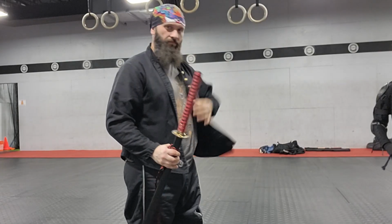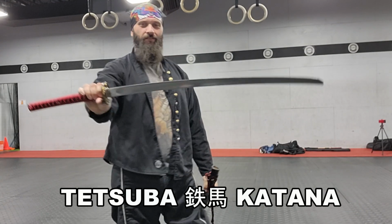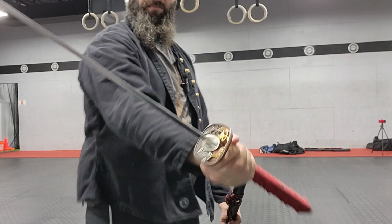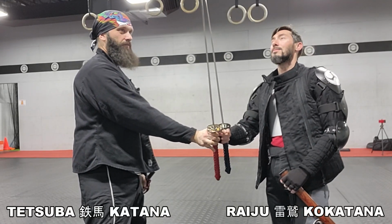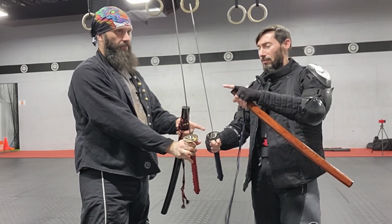So I want to do a quick little review of the Akado Armory Tetsuba Katana and the Raiju Kokatana. I want to give my impression of these because I feel like they're probably the best katana simulators that I've practiced with so far. This one's slightly larger than that one. Yep. So I think that was a 27-inch blade, and this one's a 24.